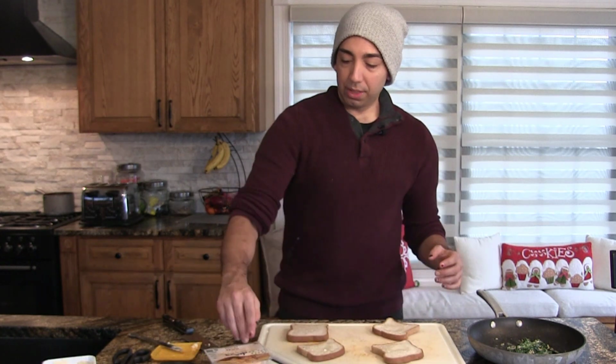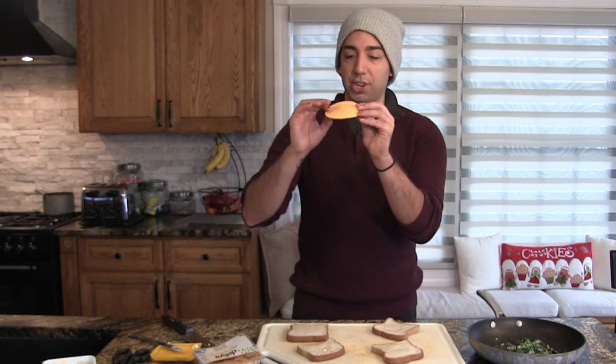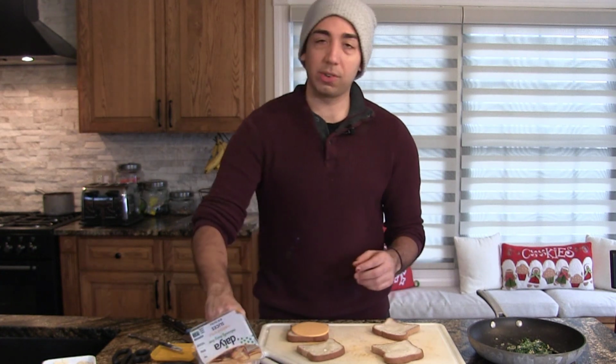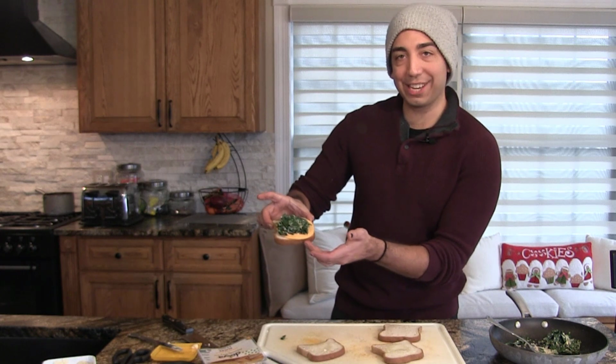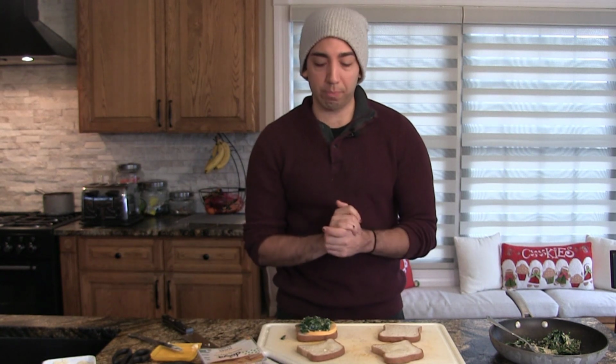We're gonna put the Daiya on one side, and should I do one or two? Probably two, right? It's a grilled cheese. Let's put the spinach mix on the same side. I mean, this looks good as is, right? So we're gonna throw this on a pan. We're just gonna grill it on each side for maybe 2 to 3 minutes until it's nice and golden brown. And then you have yourself a vegan grilled cheese.